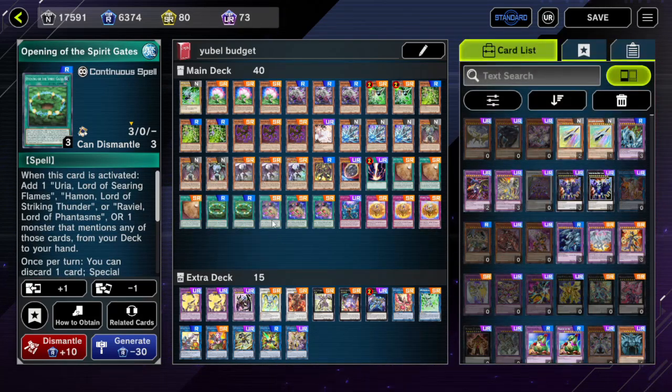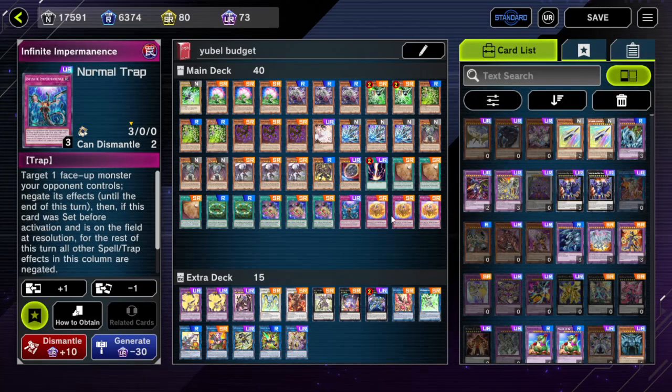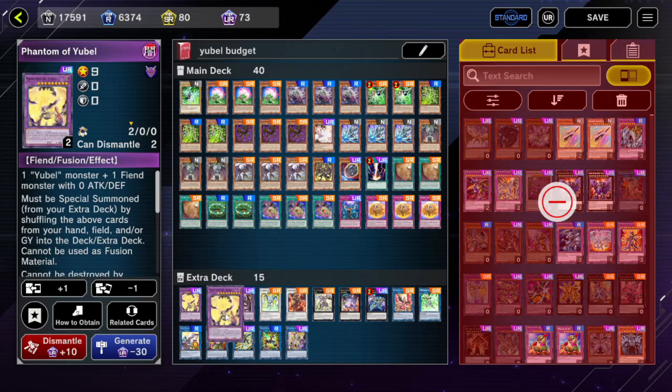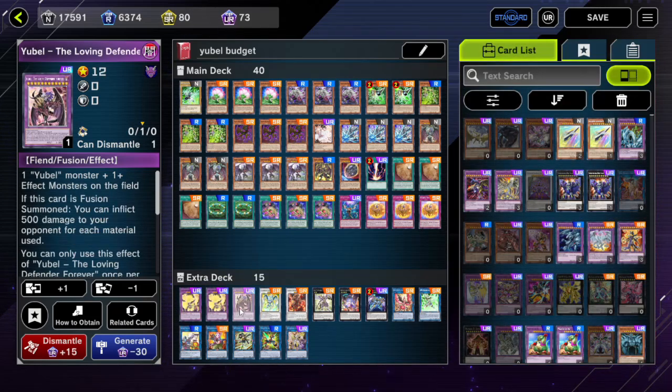Opening of the Spirit Gates, we got 2. We got triple Nightmare Pain. We got 1 Imperm. Again, this is one of the free cards, so it counts as budget. We got triple Eternal Favorite. In the extra deck, our triple URs is 2 copies of Phantom Yubel and 1 copy of Yubel Loving Defender Forever.